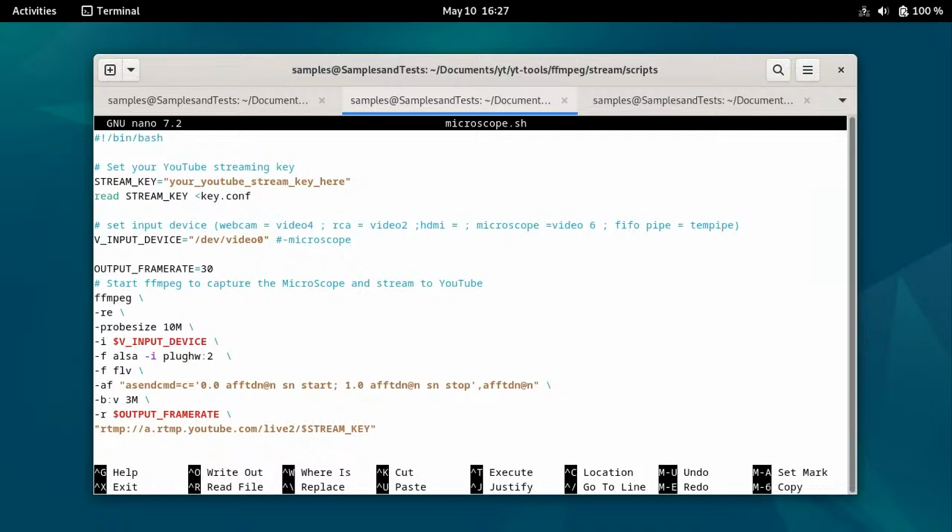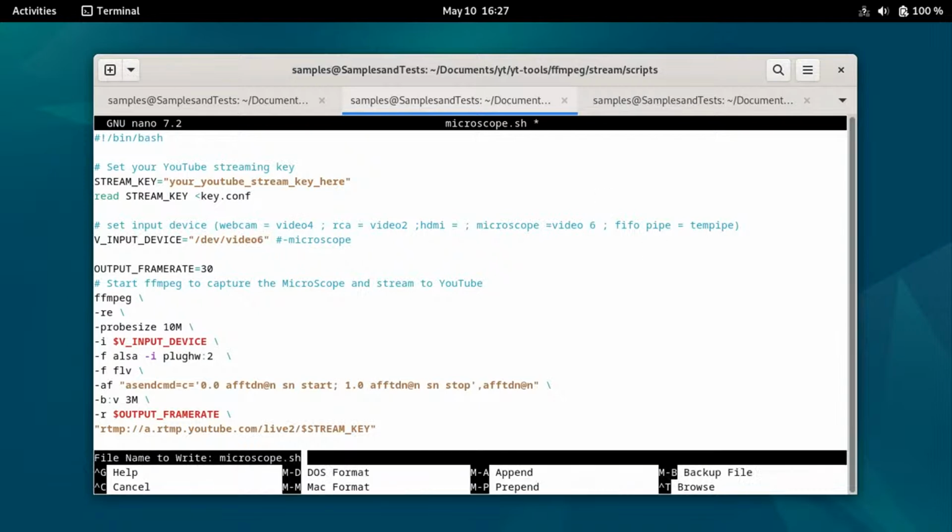So I'm still trying to determine that. And we want, since the microscope is 6, and we'll go ahead and save that.